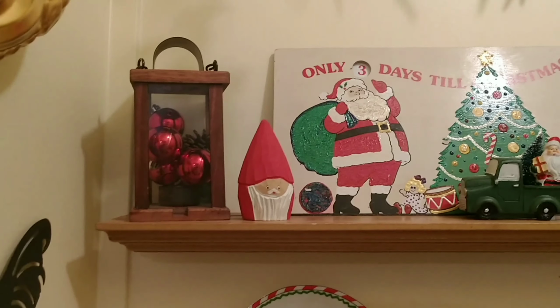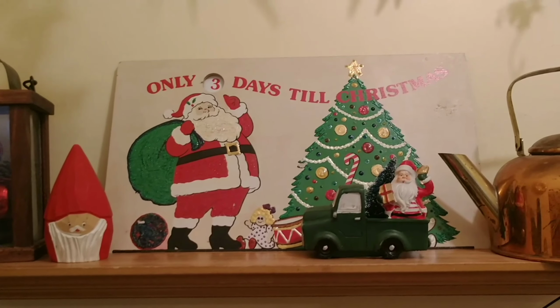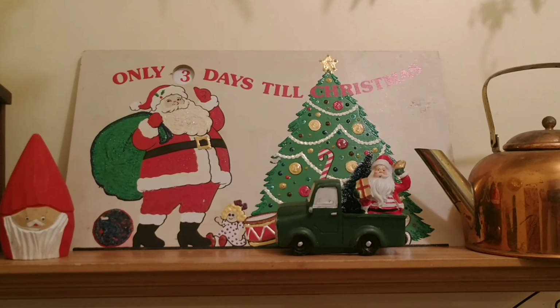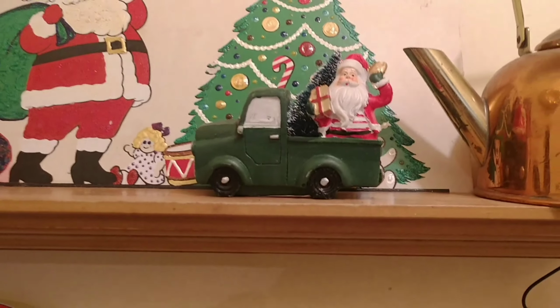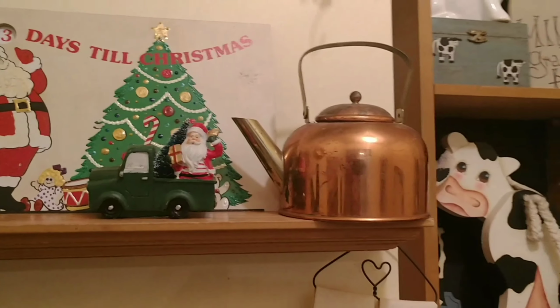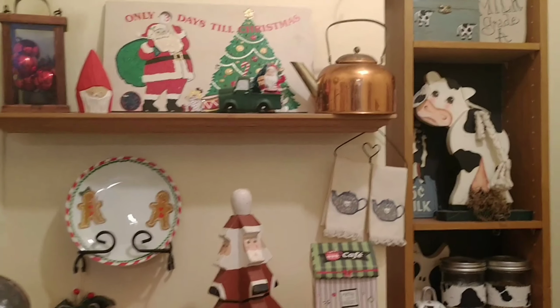Then up top I have a little lantern with some ornaments. Little Santa. My sign, there's only 3 days till Christmas. The little green truck with Santa. And then my copper teapot.